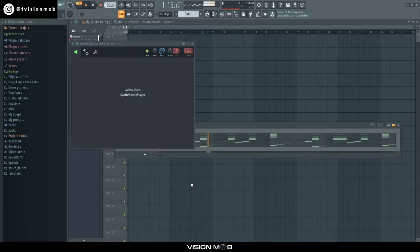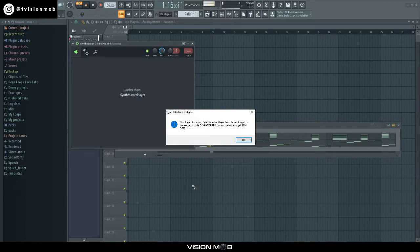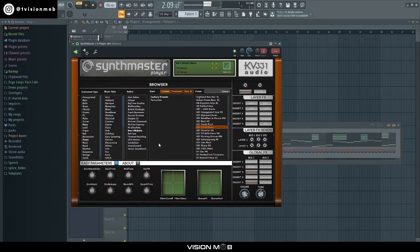I'm gonna use this dark synth pad kind of thing in the background, which is pretty cool. Not a lot of people know about this.